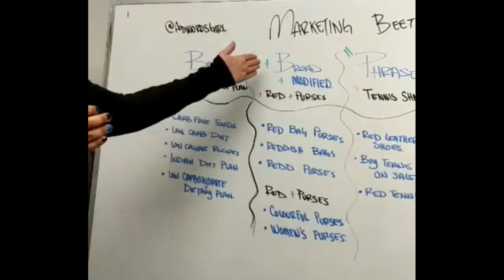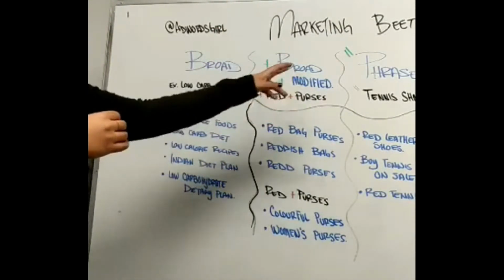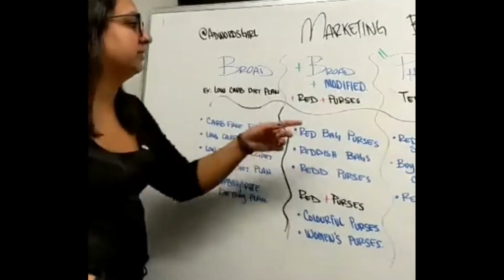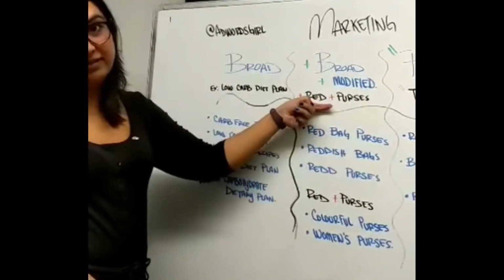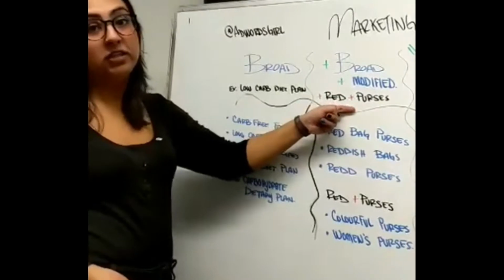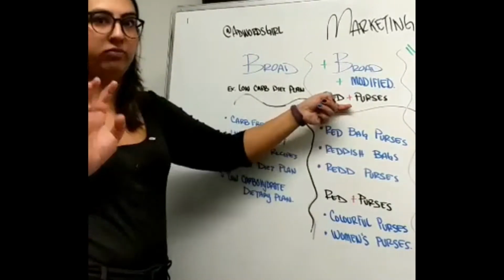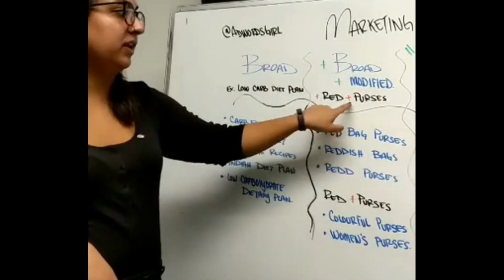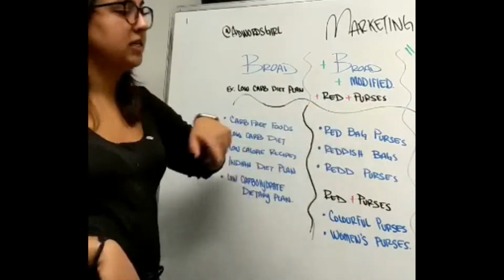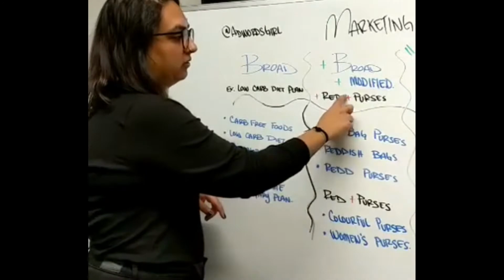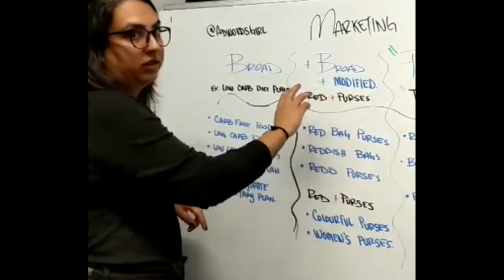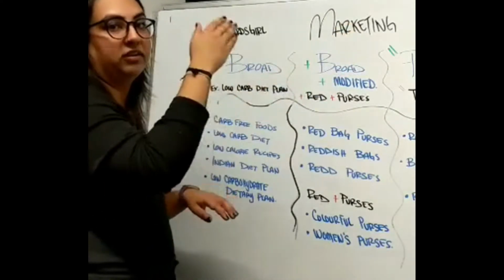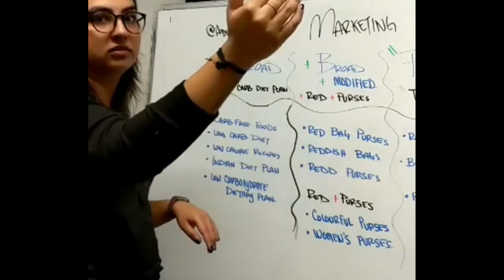So the next one is broad match modifier. I just call it broad modified because it's easier to write. For this one, we're going to use red purses as the example. There are multiple ways to use this, so I'm going to show you the variations. We use the plus sign in front of each keyword, and these two would be separated, so there's an actual space in between. It's not plus red plus keyword as one line. It's plus red space plus purses.